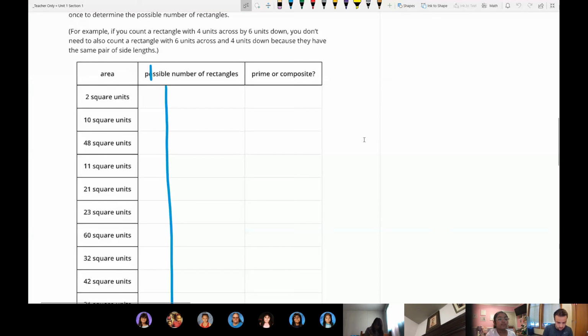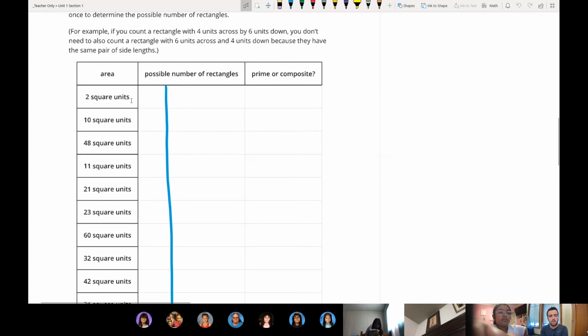What I want over here in this column are the numbers of possible rectangles, whether it's 1 rectangle, whether it's 4 rectangles, whatever it is, that's where the number will go. That's the number sign. Okay, let me undo those. In this column, you may not be able to fit all of the multiplication equations that give you 2 or 10 or 48, whatever it may be, but I want to see maybe 2 examples of it. Okay, and then over here, now that I know how many possible rectangles there are, is it prime or composite?